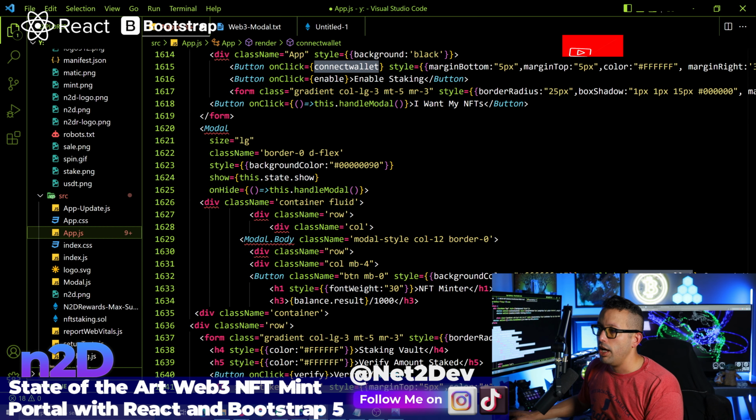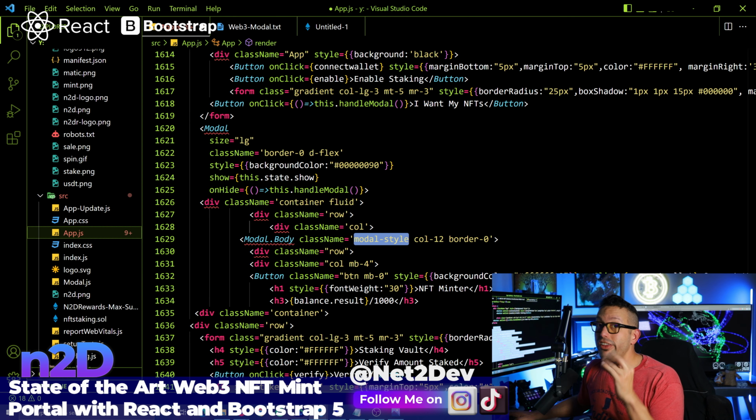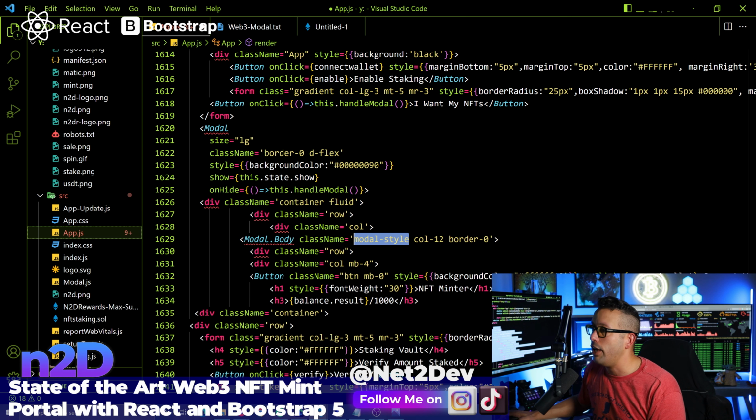So we've got modalStyle. Oh, very important. This modalStyle is a CSS styling that I added onto the modal. So it looks like this. It has this gradient color, which changes from black to red. And then I have a shadow, a very cool goldish shadow, showing on the back. And if you want to learn how to do that, I am going to show you how to do that, okay?